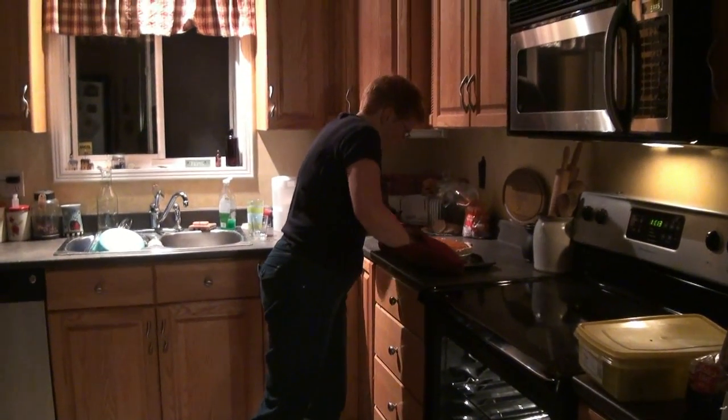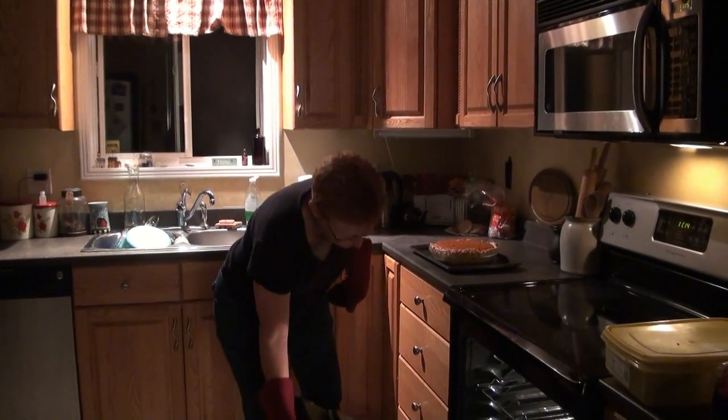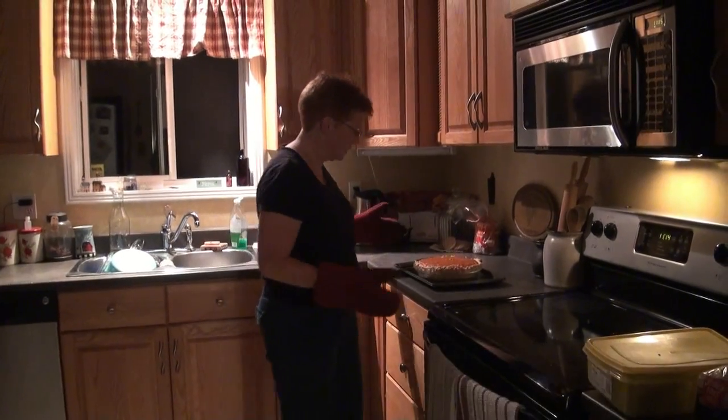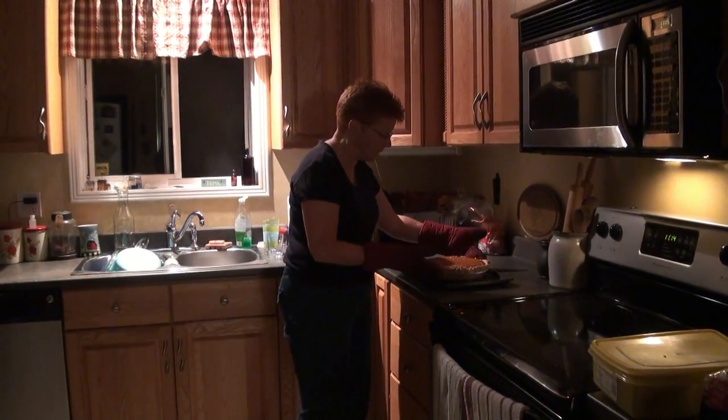And there you go. It's pie making with Ellen. Success after the first mishap, which totally just blew up in my face, to absolute perfection. And I might even let Bill have a piece of this.